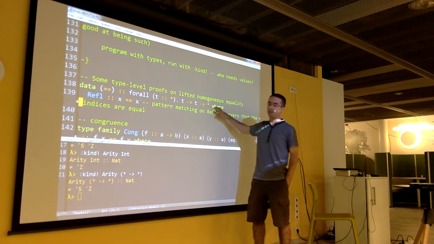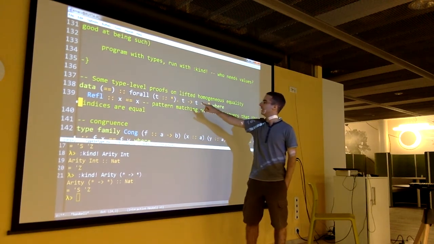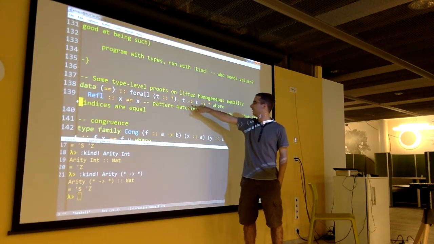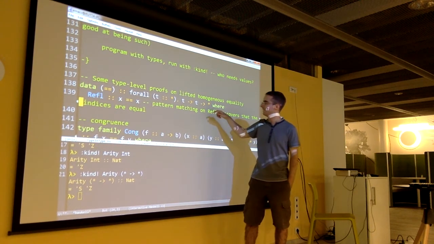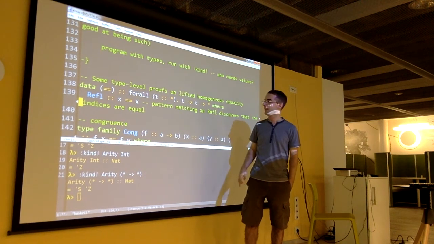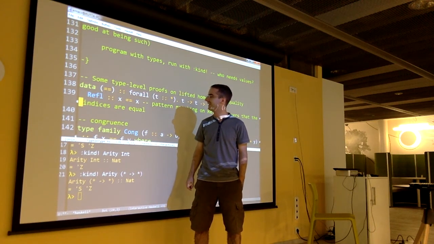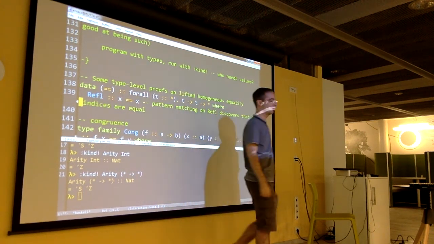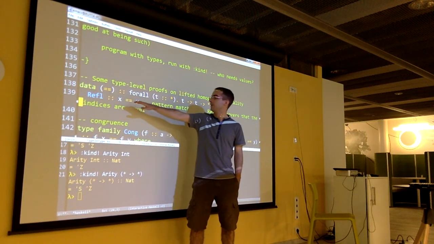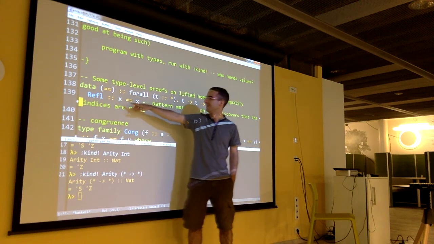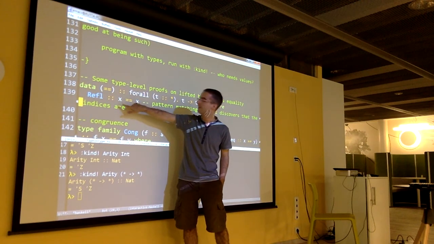So this is a GADT, and it says that if we have any type and we have two elements of the type, then we have the type which expresses the equality of the two elements, and we can give an element of this type by Refl, which is short for reflexivity. So we can only construct Refl if in the program context it is clear that the two indices of this GADT are equal.